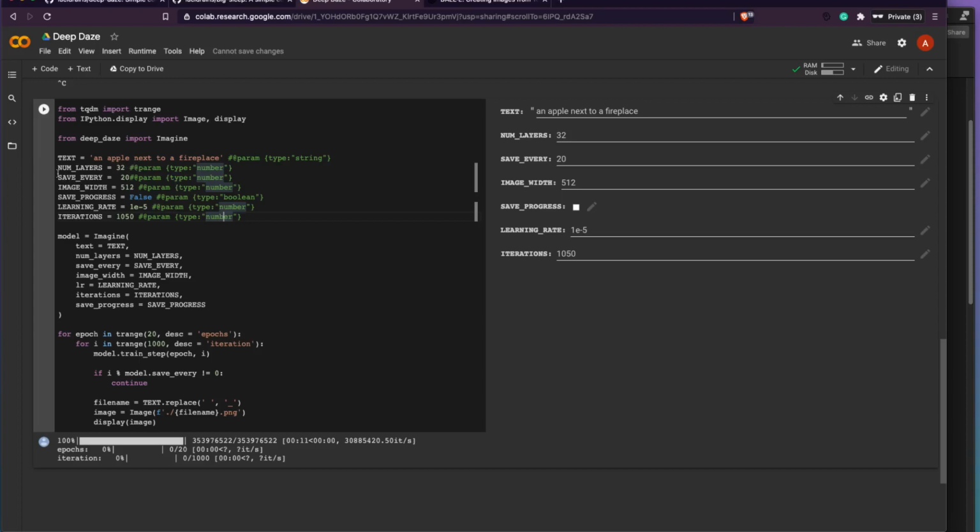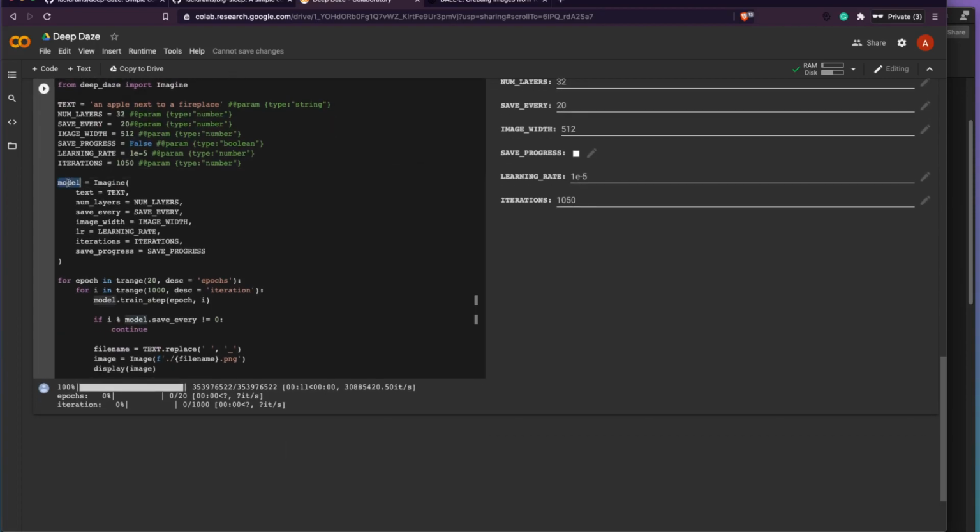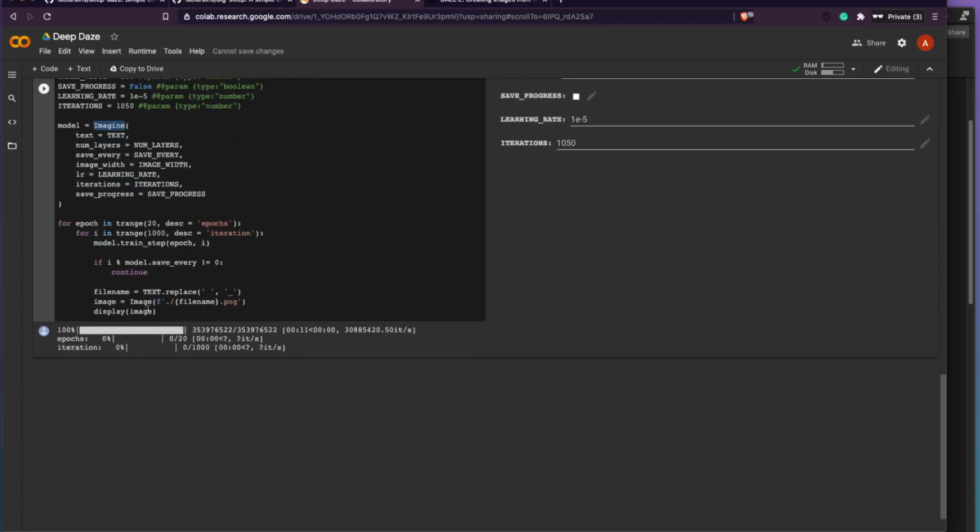All these parameters primarily depend on only one thing: your computer's memory, your GPU's memory, your machine's memory, and also how accurate or good an image you want. So there are a lot of things that we would change. I'll quickly show you, and then you just pass all the attributes and parameters that you defined to imagine. That's it. Your model is going to train, and while you're training the model, you can show the image at every iteration, and that's what they're going to do here.